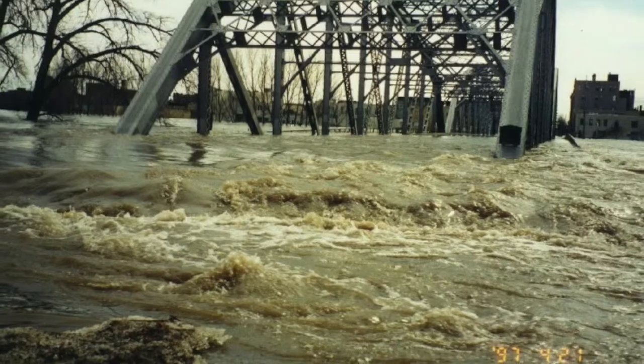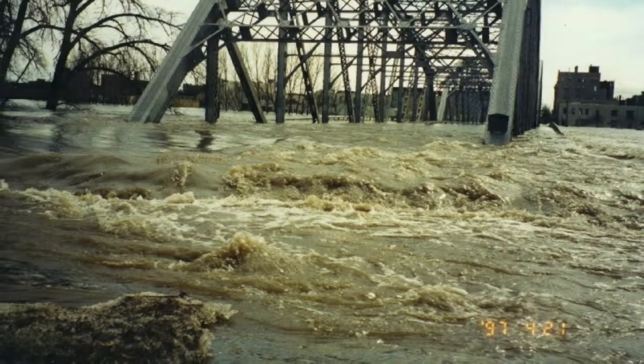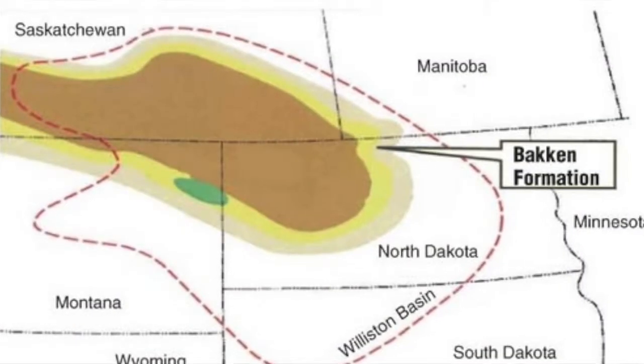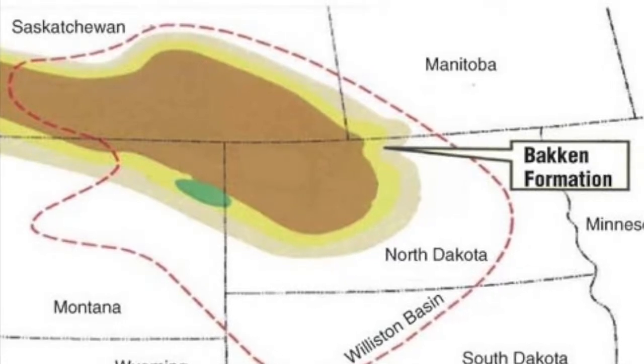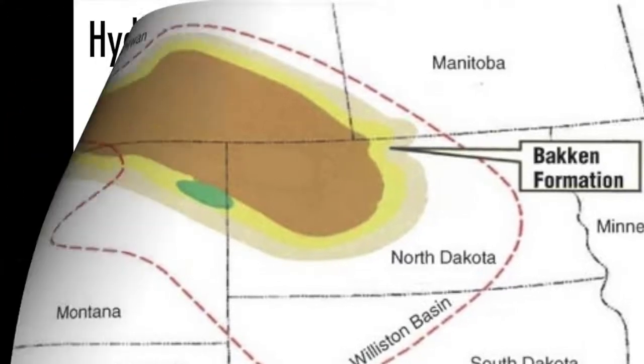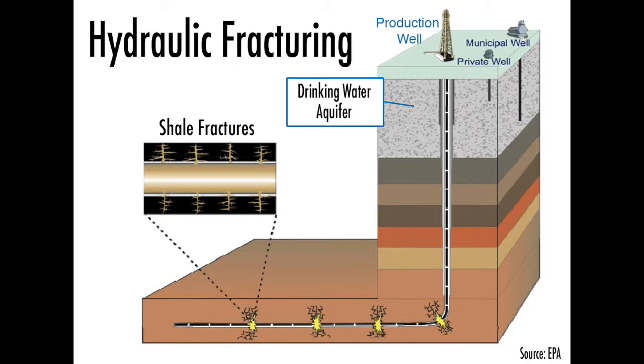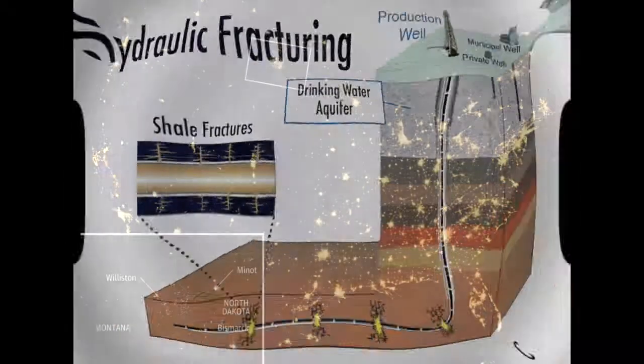While flooding is North Dakota's greatest natural hazard, other environmental issues are present, such as fracking in the Bakken Formation in the northwestern portion of the state. Hydraulic fracturing, or fracking, is the process of drilling and injecting fluid into the ground at a high pressure in order to fracture shale rocks to release natural gas inside, and is a highly controversial issue in North Dakota.